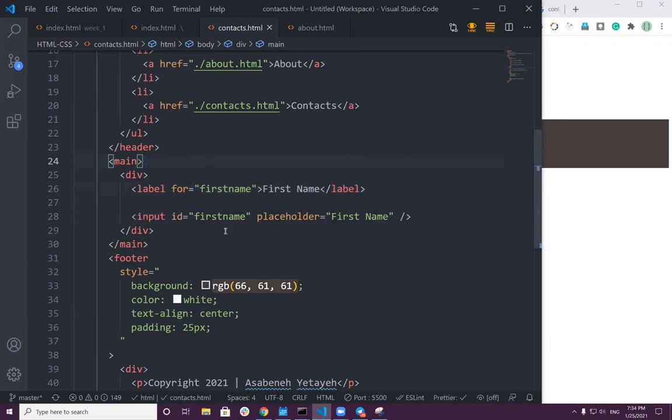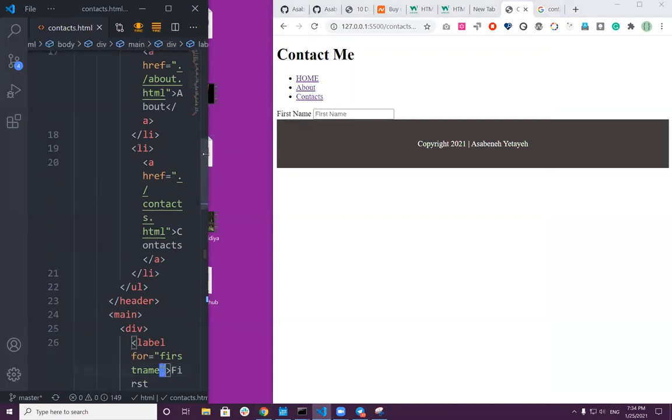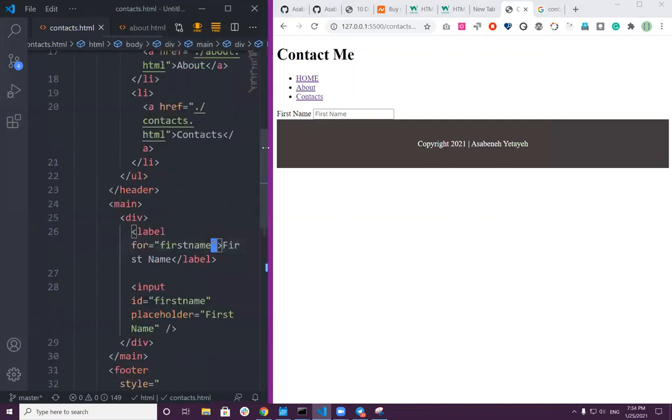That means it's the way to connect this label to the input. If I change this, for instance, to first names, if I just add something there, it will not be connected anymore. Look at it. It's not. So undo with Control Z. Now, if I click, there it is.